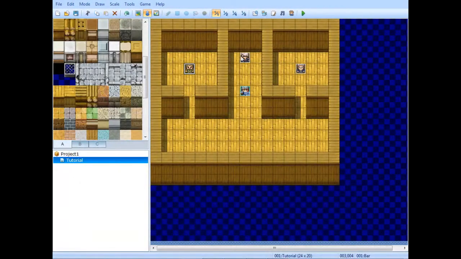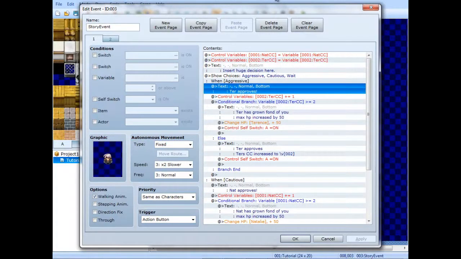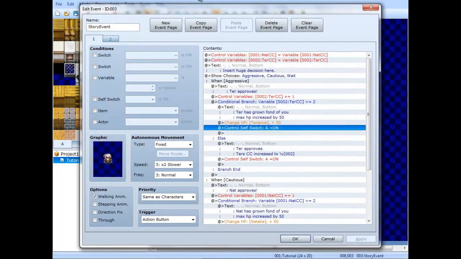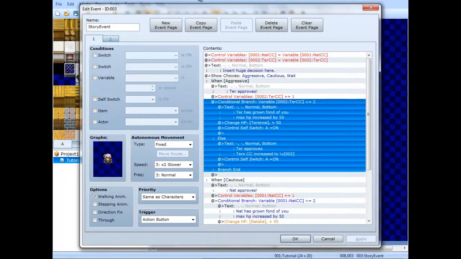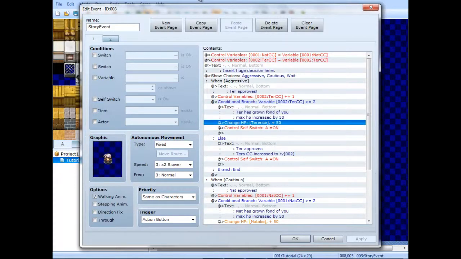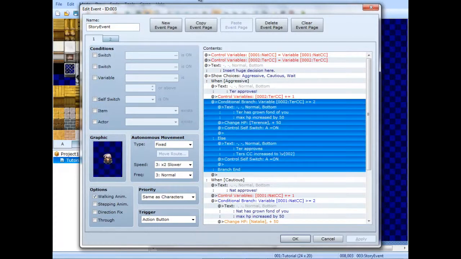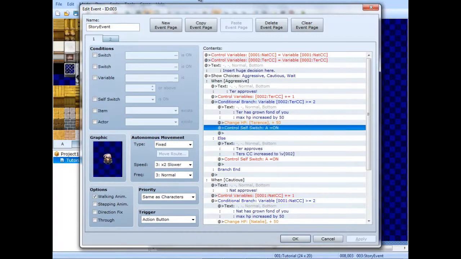And then in the story-driven event, since we're taking care of 2 characters, you need Natalie's CC and Terrence's CC each set to their individual variables. Then in the choices, you need to make sure that in this situation, you can only gain the CC for 1 character, so you have to choose which one you would like. So, in this one, say you take the aggressive approach, Terrence will grow fond of you, and his CC will increase. If his CC is 2, obviously his health will increase. If it's not, nothing will happen, it will just end the event.